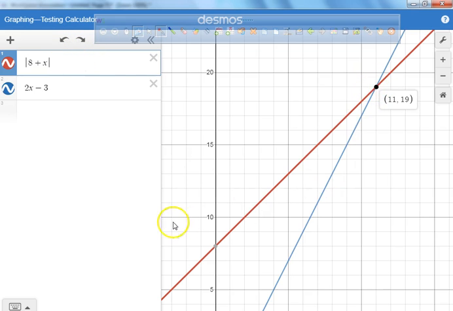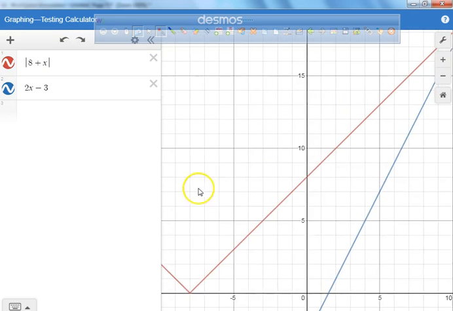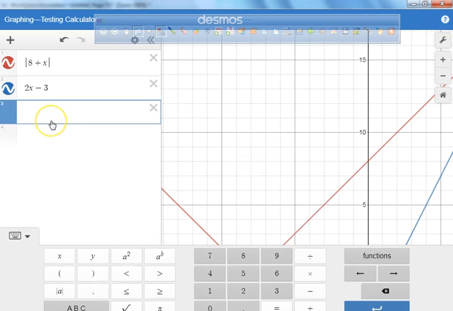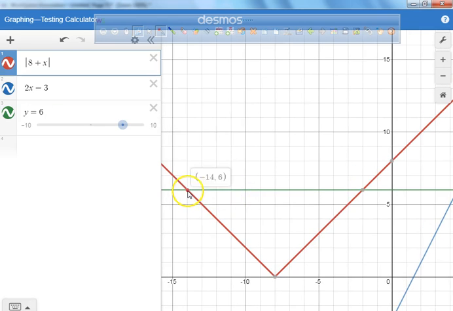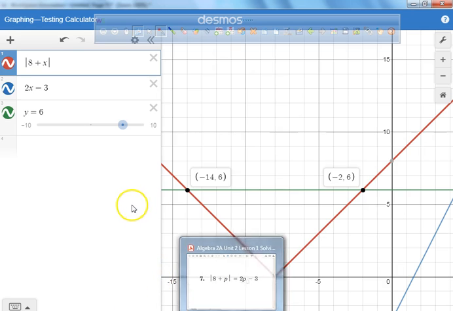And sometimes you might have two solutions. Now, most absolute value equations that you have to solve are just like you'll see y equals 6, and you'll clearly see where the two places are. Okay? So we're going to do one more of these. Actually, you know what? I think that's pretty much good enough.